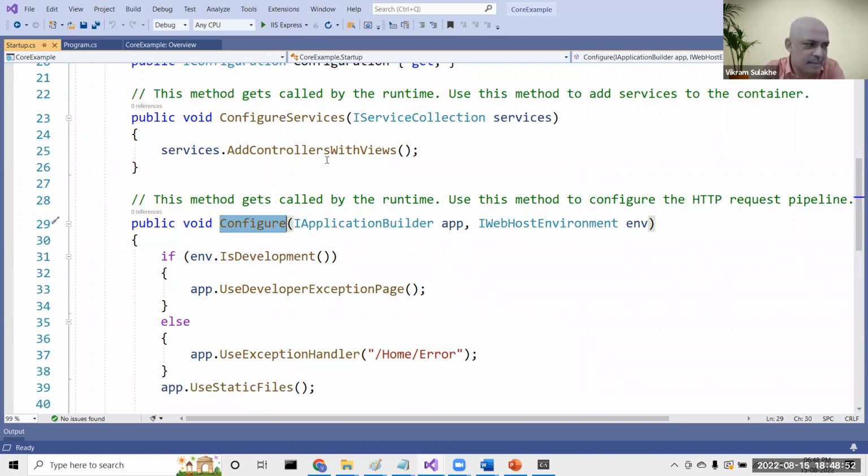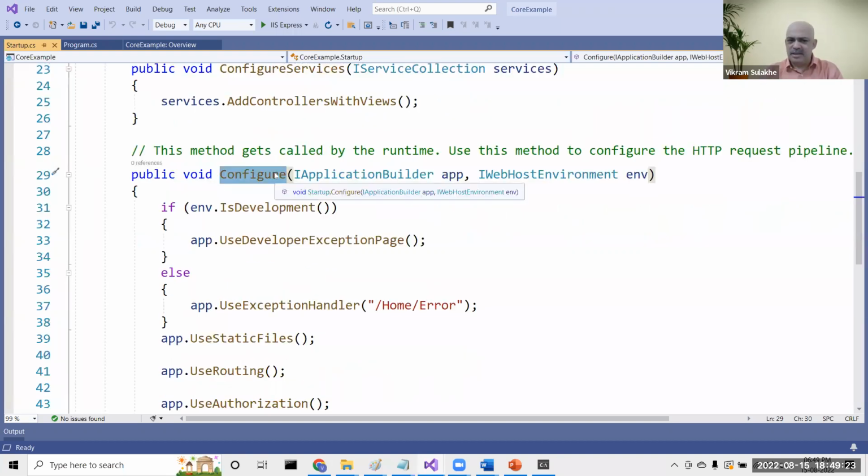So all services that you need to be configured out here. To give you a simple example, if you want to use Entity Framework, you need to put in the configuration settings here. If you need to use session management, if you want to use sessions, the code to configure the session needs to be put in first. So you need to configure the services. The services will not be automatically available to you. You have to say, I want this service, I want to configure this, these are the options out here. And this is how we'll be working with this.